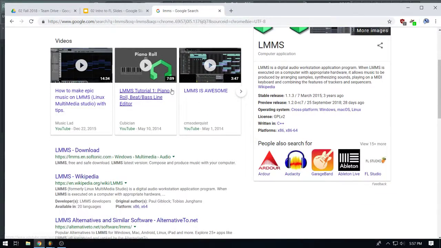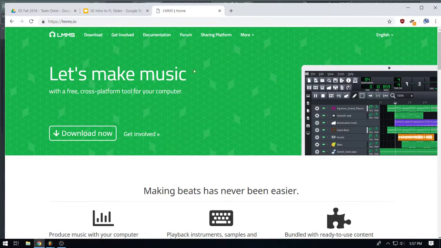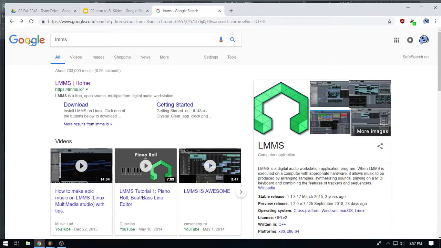Yeah, LMMS is a good free digital audio workstation. It's definitely a lot more limited than FL. You can't do everything as well in LMMS. But it's what I started with back in 2012. I can't believe it's still in development. And it's a great place to go if you just want to learn how making music on your computer generally works. You won't get A+ results out of it, but it's good enough if you need a starting point. If you have a Mac, you have GarageBand, which is kind of like Logic Pro, but it still works.